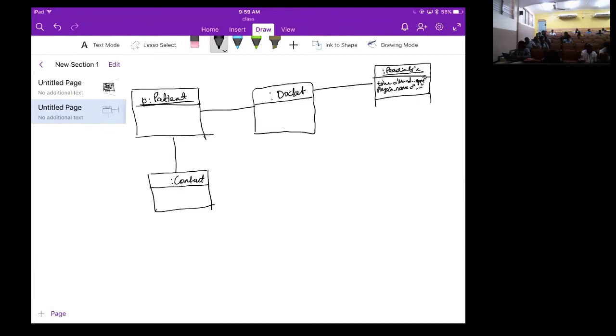Then the visit has associated with it, if there were some tests, remember that's 0 to many, so there can be 0 tests, or there could be a test. So if there's a test, you'd specify the type of the test.